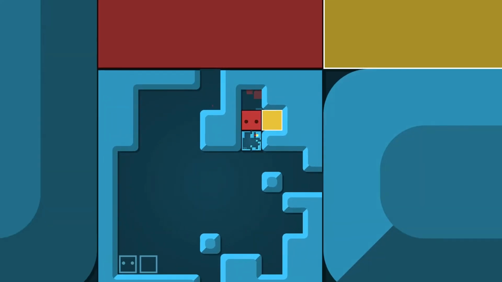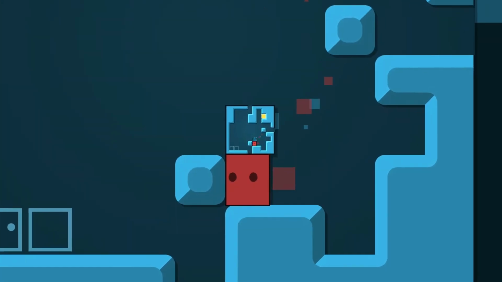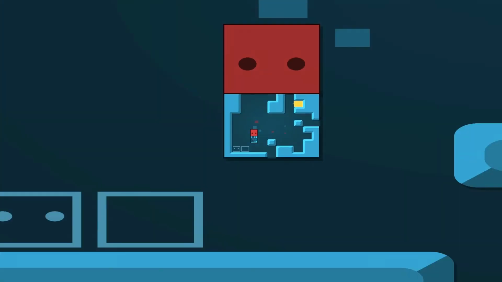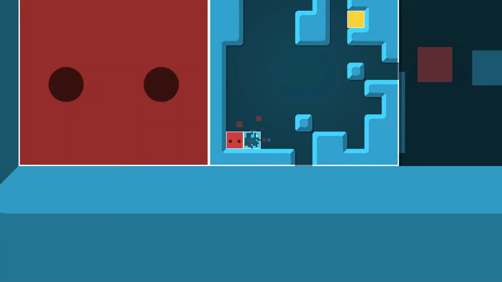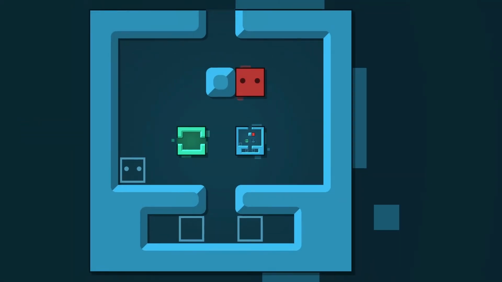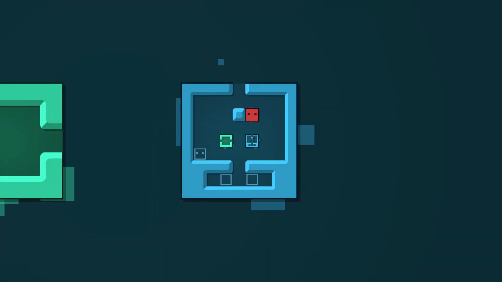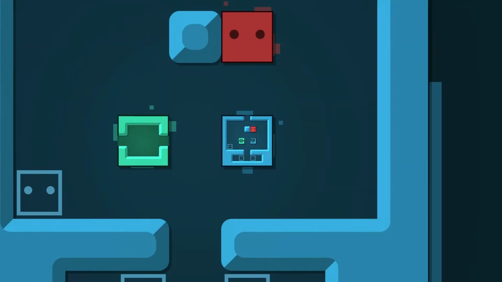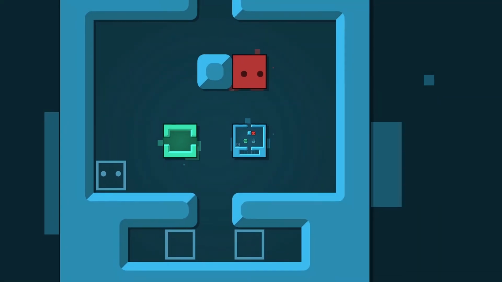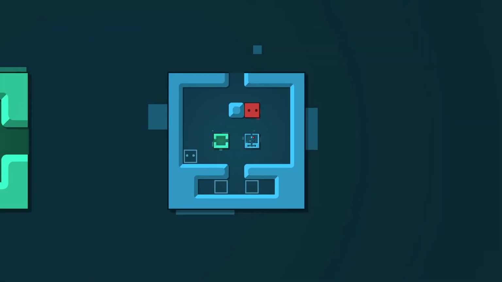Push this down. I can't wait for this level to be over. Push. Yes! Yes! Yes! Oh! Please stop! No! No! No! Stop doing this to me! Why? Why is this so hard?